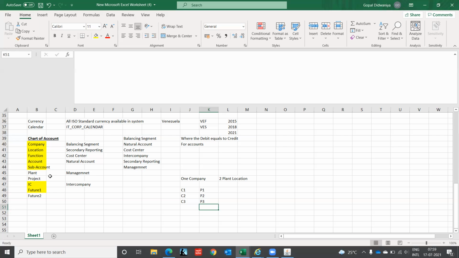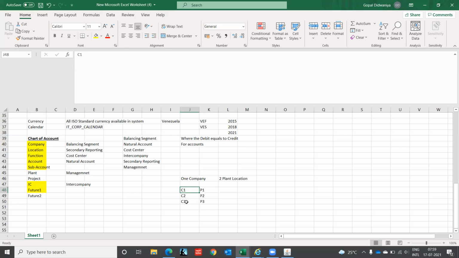My trial balance must be plant wise, so I can prepare the profit and loss and balance sheet by plant. But you see here, I already have the company, the legal entity, which already has the balancing segments defined as C1, C2, C3.